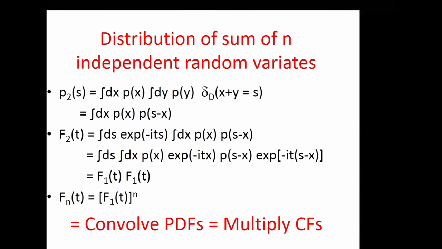If you have independent random numbers, the characteristic function is useful because if you have two numbers that are independent, and I want the sum of the two numbers to equal S, then the distribution of the sum is related to the distributions of X and Y by a convolution. And if it's a convolution, then the Fourier transform is the product of the individual Fourier transforms. This is the standard thing that convolutions in real space are multiplication in Fourier space. And we're going to use this a lot in the next 3 days. So I just wanted to have this here to show you that.